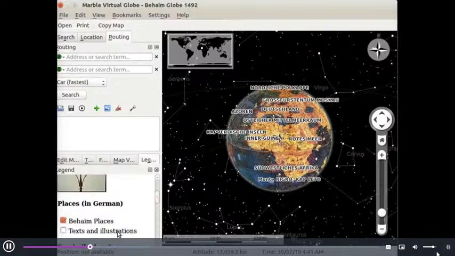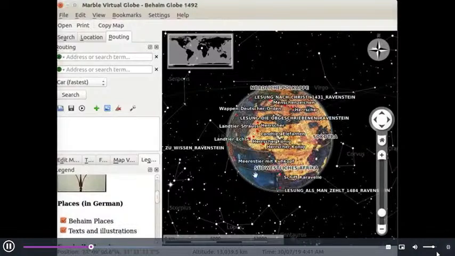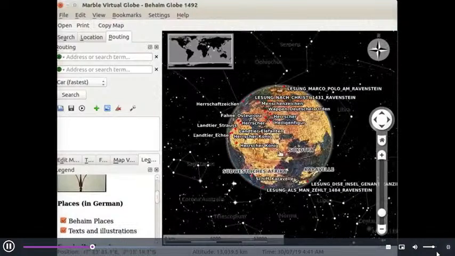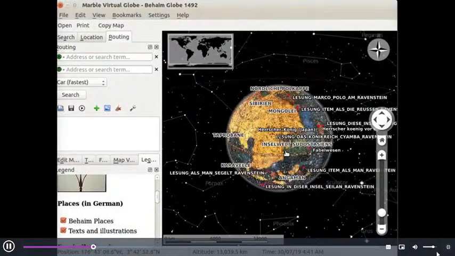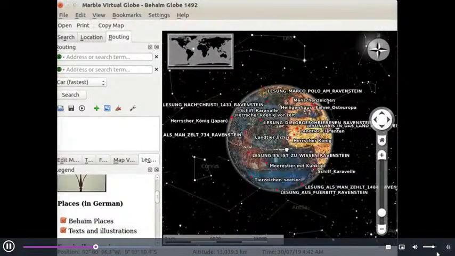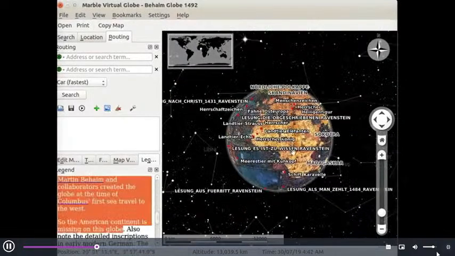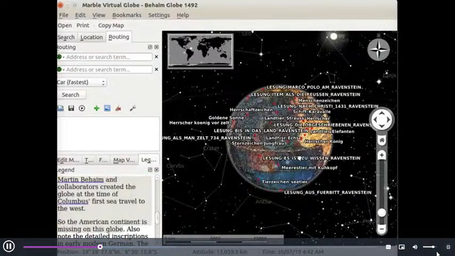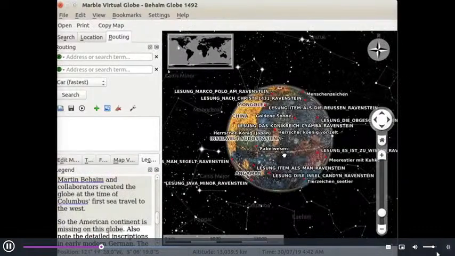Select Texts and Illustrations checkbox. In this globe, inscriptions are shown in German. There is no clear demarcation between continents and coastlines. This globe was made by Behaim and his collaborators to discover the West. For that reason, America is not shown on this globe.